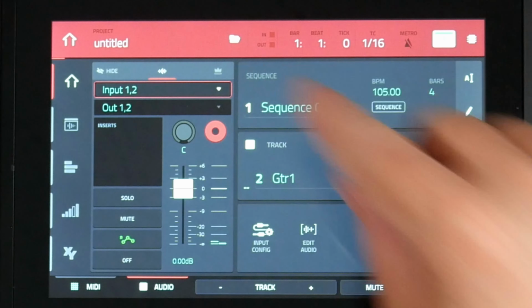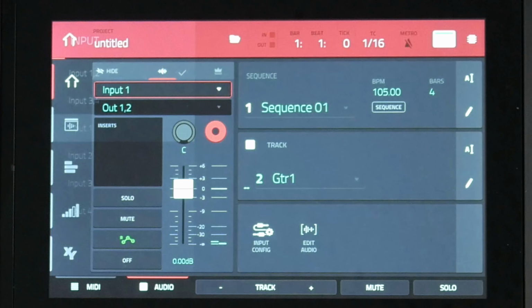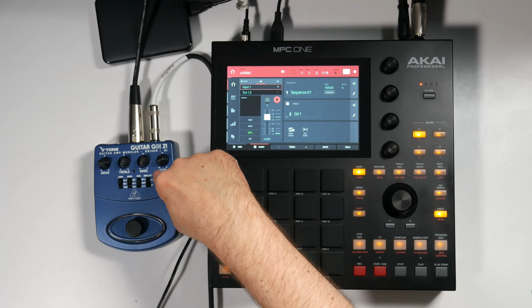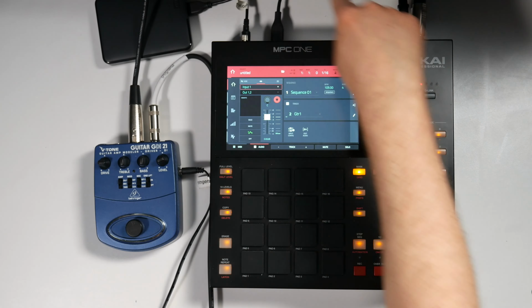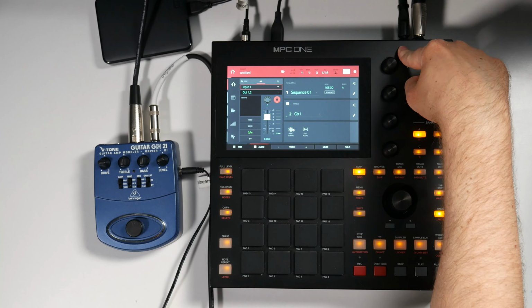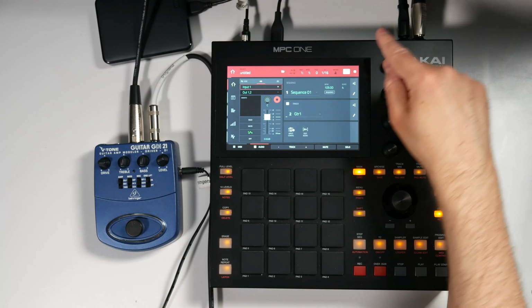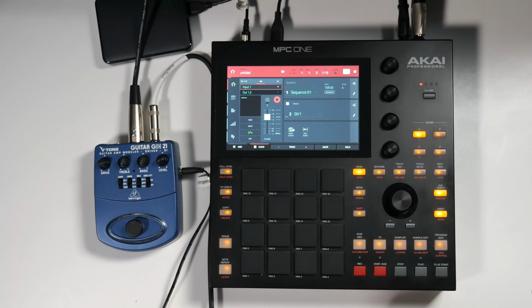So I'll leave a link in the description on how to set everything up, because I did do a video on that. But I do want to briefly mention it just in case you didn't see that video so you know what I'm doing. So right here, I can select the input. Okay, so I'm going to pick input 1 because my guitar is going from here to this particular DI box, and then that's going directly out into the input 1 on the back of the MPC. So that's why I need to select input 1 right there.